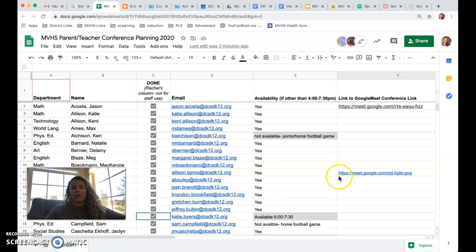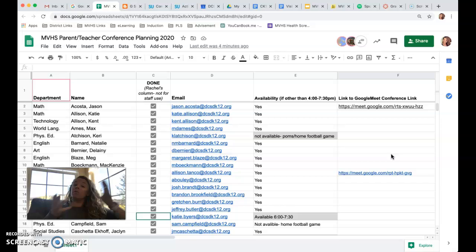Hey everybody! Really quickly wanted to show you how to create the Google Meet link for parent-teacher conferences. What we want to do is create one link to send to all parents for each teacher, and any parent who then clicks on that link would need to knock or ask for permission to join the meeting. In other words, we want to set up this Google meeting so that you as host have control over who enters and when.